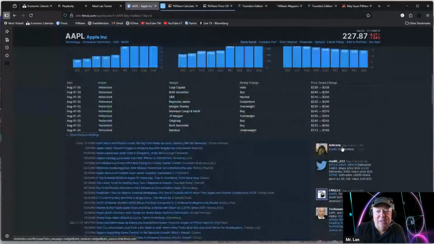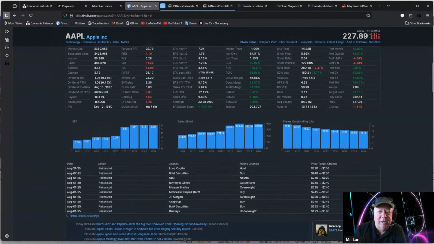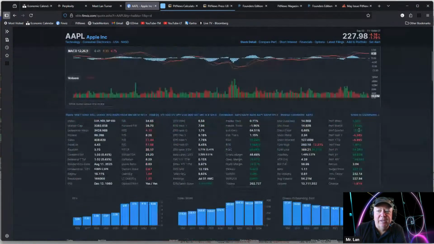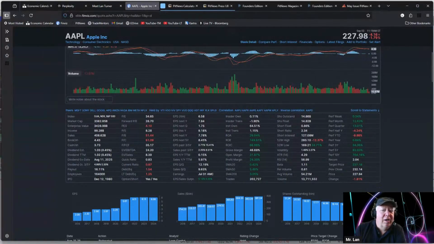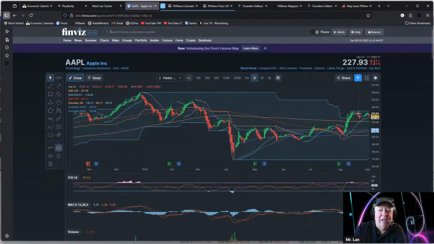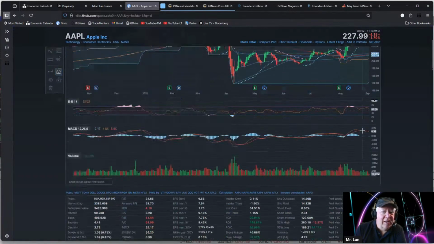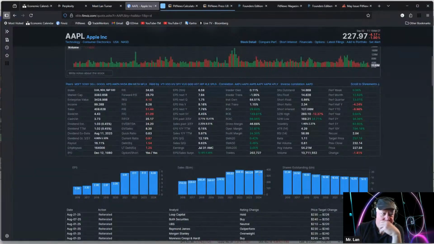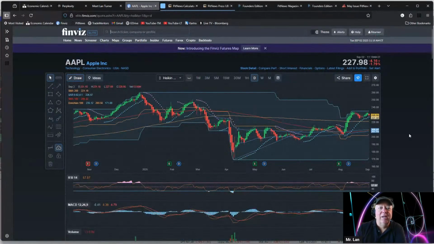This company is in trouble. That's what that tells me. And their share price is only up there because they're propping it up. How long can they keep buying back their shares to maintain that stock up there? They've got to eventually start making some money. This company's in trouble. I do not like Apple.